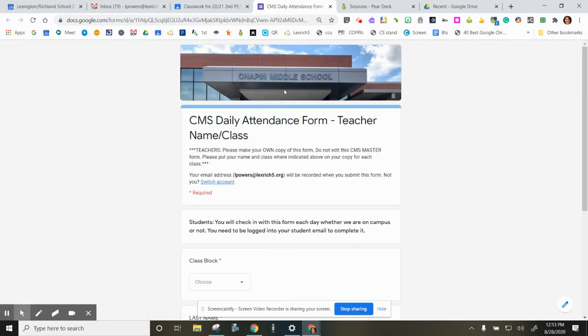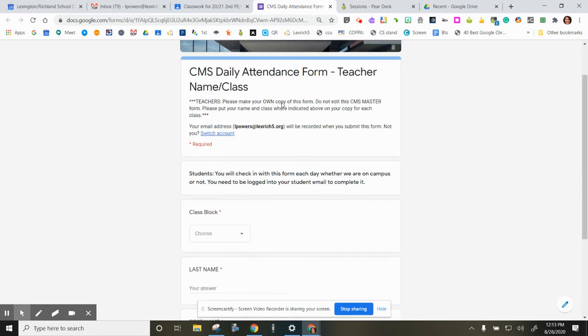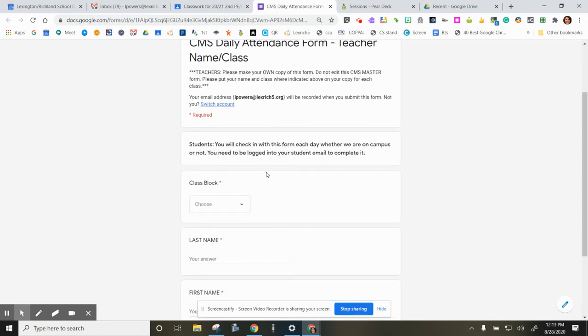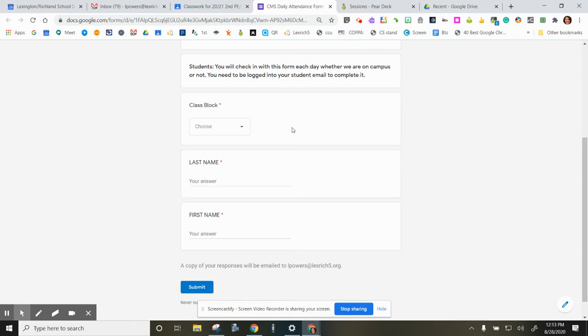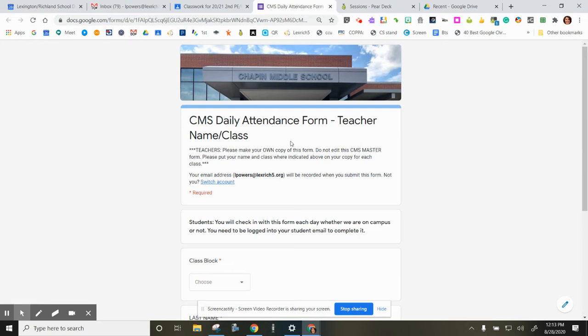We have made some updates to this. So if you go back to the original directions with the expectations, this form has been updated. I'm going to go ahead and just show you a couple of things. We have taken off the date. You do not need the date. So if you're in your form, when you made the form from that, you forced a copy. So this is automatically Chris's copy. We did not change this. It just says CMS Daily Form, but this goes directly to Chris Long.